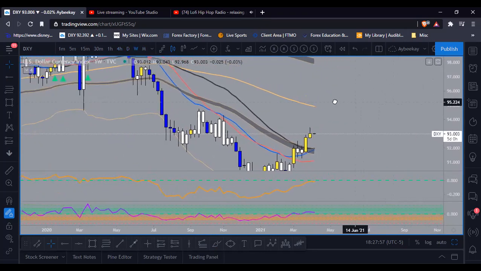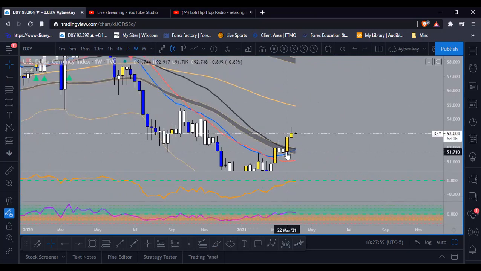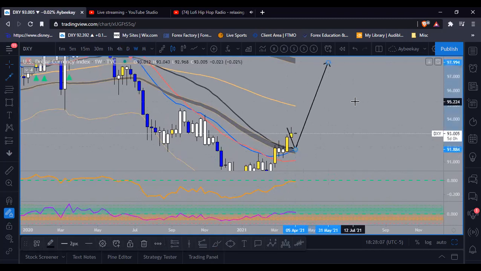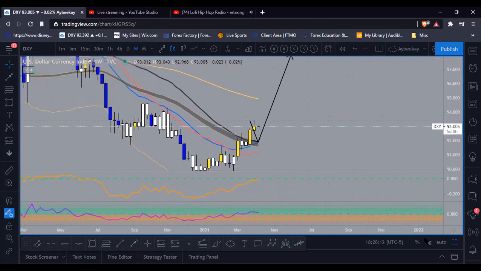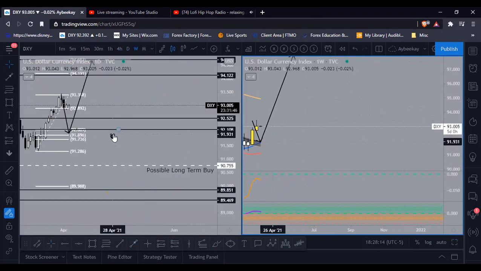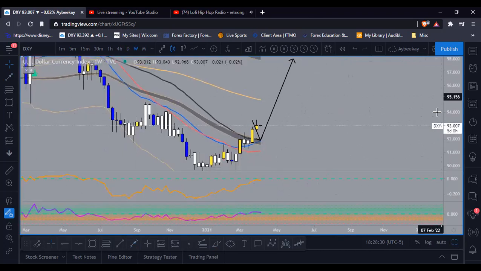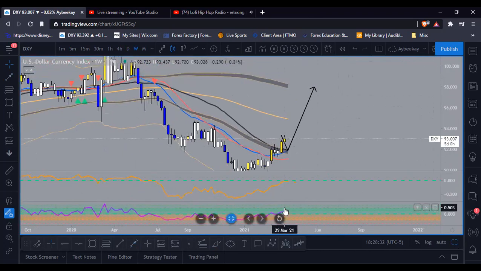I've been waiting for this buy to happen, but I was like, okay, until this breaks out, I'm going to be bearish on it. Once it broke out, now I want that retracement. It's the same thing. Nothing's really changed for me on arbitrage weekly. I want that retracement down to 91.958, then continuation to the upside. And what does that line up with? Well, it's 91.896. So this one's a little lower or slightly higher, but it's the same thing. I'm still looking for that same area for both my technical analysis and my arbitrage analysis, because this is going to start calling for a buy very shortly.